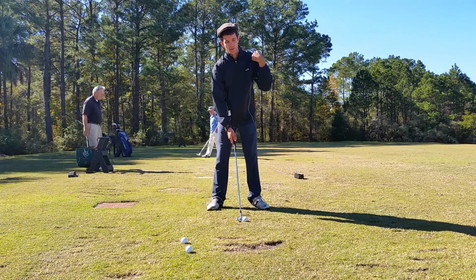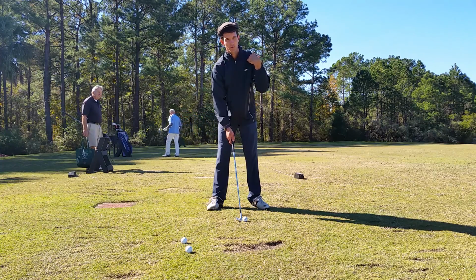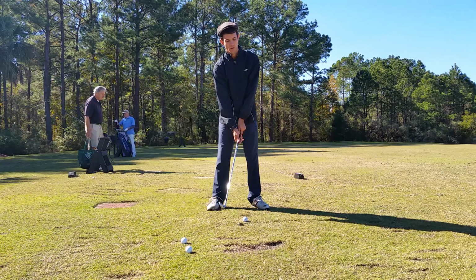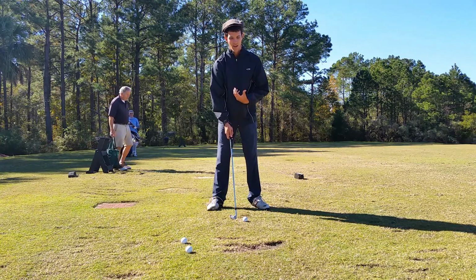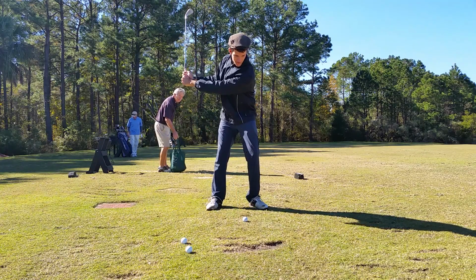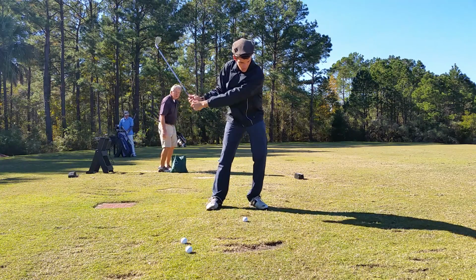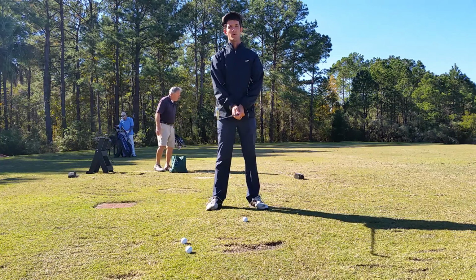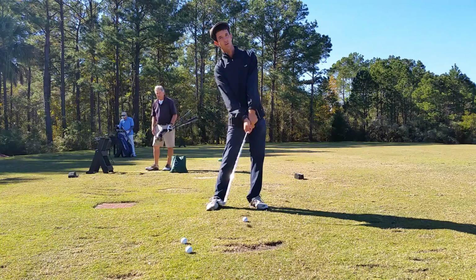You'll naturally have about a couple degrees of side tilt because your right arm's longer than your left. That lowers the shoulders. But other than that, you're now covering the golf ball. So when you get to the top, you're not tilted away. You're right over it, and once you go into it, you're back to impact in a good position, as opposed to too much from the inside and trying to hook it.